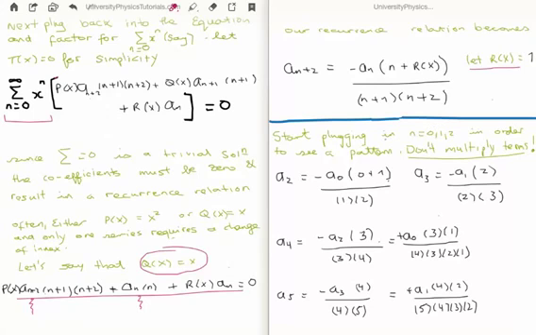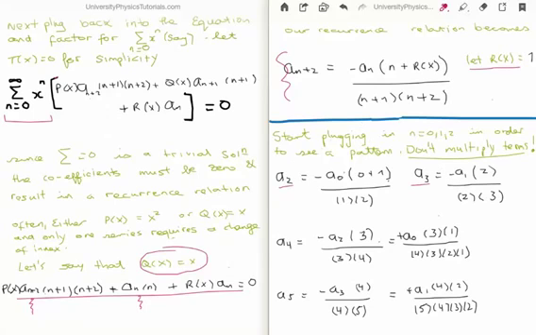And what we're looking for is to see a pattern, and instead of writing out all the a sub n's, we can just write down a formula for the a sub n's, a better one than this recurrence relation. So I'm not really going to go through this, but you can plug in the values. So let's say I plug in n is equal to 0, well, I'm going to get a sub 2, and n is equal to 1, I'm going to get a sub 3.